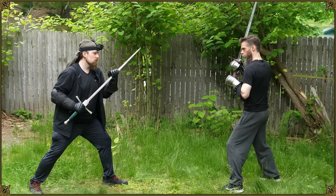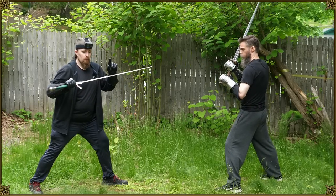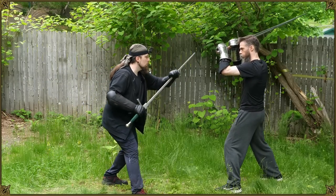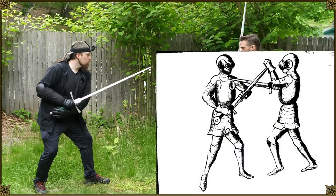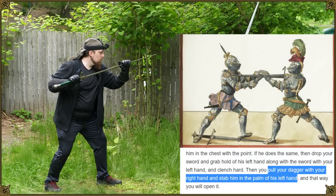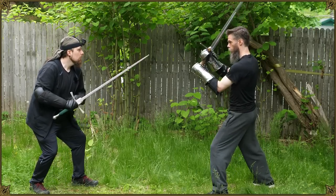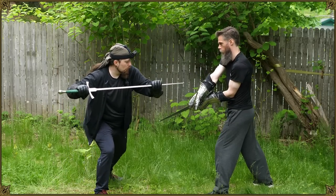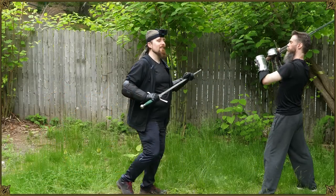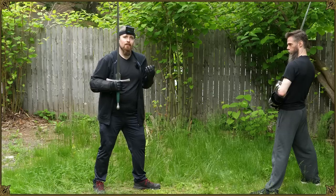There's one case where the hands being exposed is just part of the game, which is armored fighting. Imagine both of us are wearing a full suit of plate armor — how would we try to threaten each other? One big way is to use half-swording: grab the blade here and guide it into gaps of the armor. If I do it with a regular thrust, it's quite a bit harder to hit because I have less accuracy. But here I can steer it much tighter and jam it right in there to find the gaps. What can you do to avoid that? Basically, get good — because this is just how you fight in armor. This is what both fighters want to do.